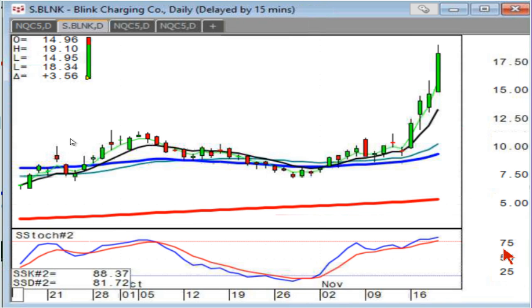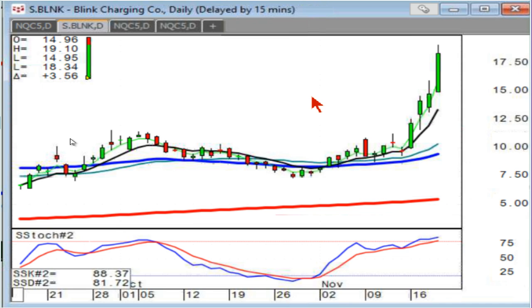Is it too late to get into Blink? Yes. And so when you ask that question, and I put this on everybody, is it too late to buy? If it's up 100%, more than likely it's too late to buy. But what should you use that chart for? Say, all right, where should I have been buying? And the next time I recognize this type of thing, that's where I should be buying. Yep, so we're buying what everybody else is buying.